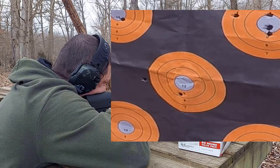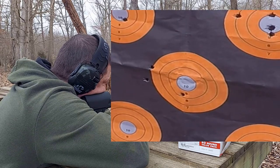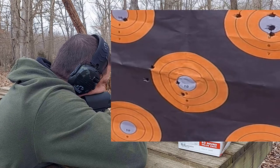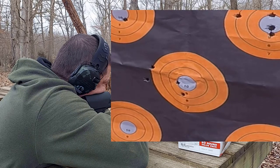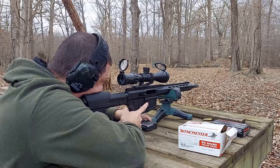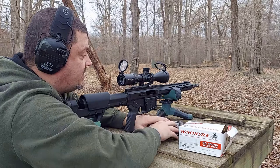Oh man, them are hitting in the center target. And the last one here. Alright, so we're still running 100% on our ejection. That's definitely a plus. Alright, so that ended up hitting in the center target. I was actually aiming at the lower left, so that is definitely shooting a little bit off.